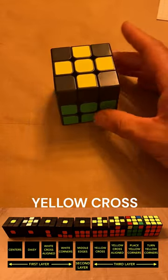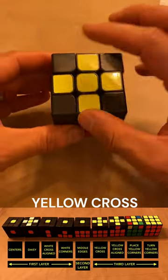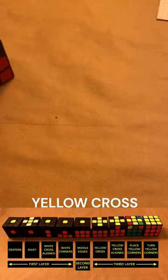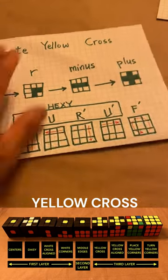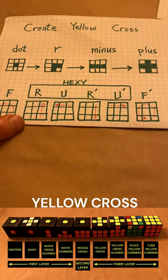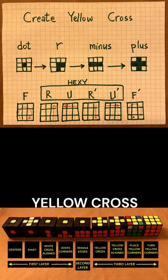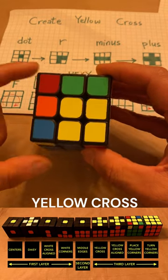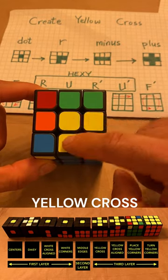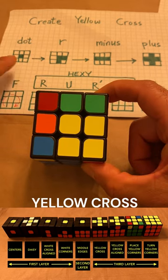Remember, we need to create the yellow cross, where basically we have the first two layers done, like I said, and we want to create the yellow cross. So what do we do here? The whole idea is that to create the yellow cross, we have four possibilities. So it's either that we have a yellow dot. Remember, we're only talking about the yellow cross. We have to have an even number of yellow petals, either 0, 2, or 4. We could have a dot.